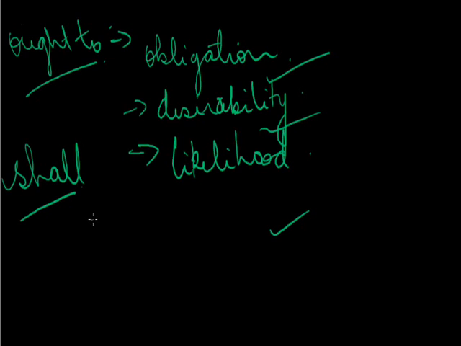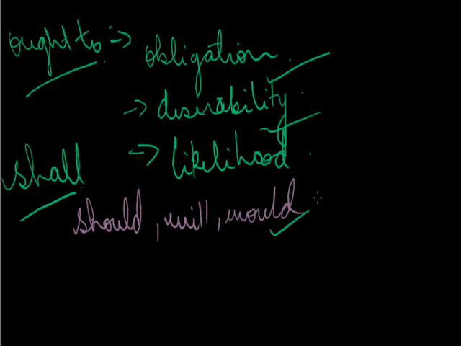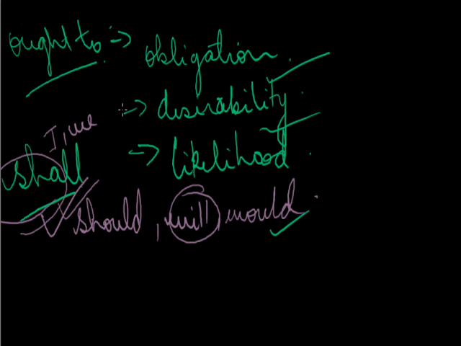Shall and will. If I talk about shall, should, will, and would: shall and will express the future tense, but there is a systematic distinction between the use of shall and will. The use of shall is the recommended form with first person I and we. For example, we shall increase the bonus next month.